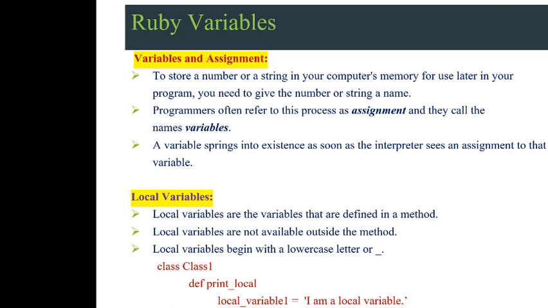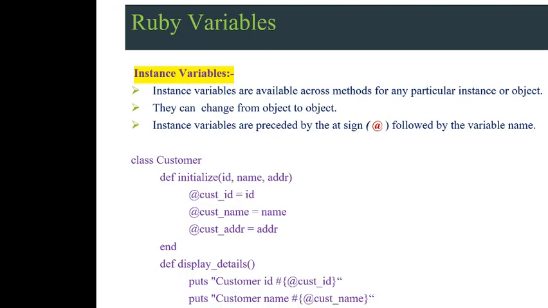By the way, it needs to begin with lowercase. You can't begin local variables with uppercase, because that's a Ruby practice. If you define with uppercase, then Ruby will get confused: are you trying to define a constant or what? That's the Ruby specific thing. So we talked about local variables last time as well. I think you guys all worked through that. And here I'm defining local variable 1 equals whatever. This is the syntax you can use.